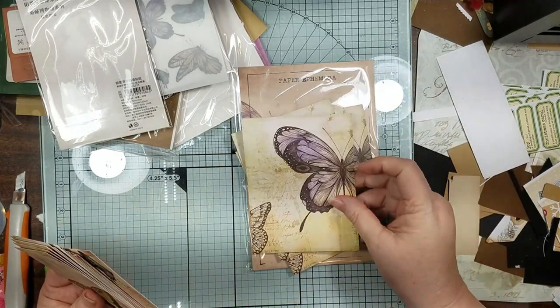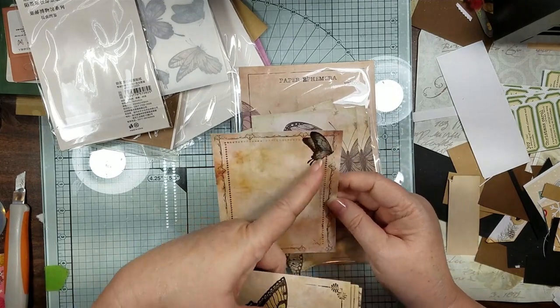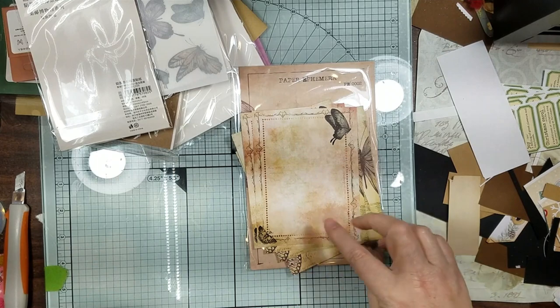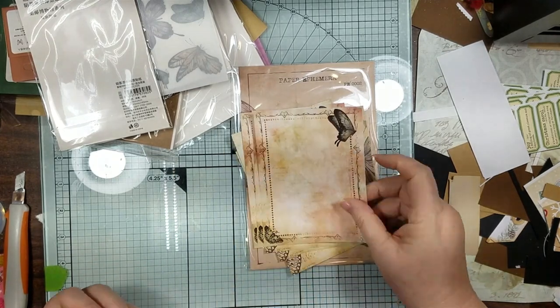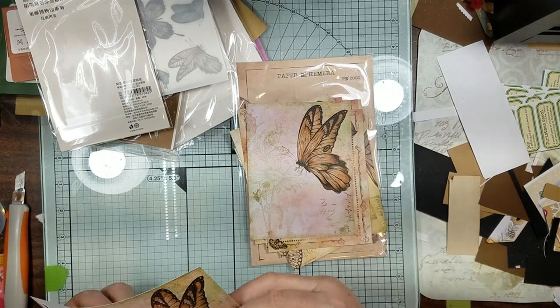Anyway. Oh, looks like three. Three per design. Oh, that'd be pretty for journal space, for a quick and easy journal card. Maybe put some words on there. Oh, I guess I don't have to. Oh, look how pretty. That's a pretty color.